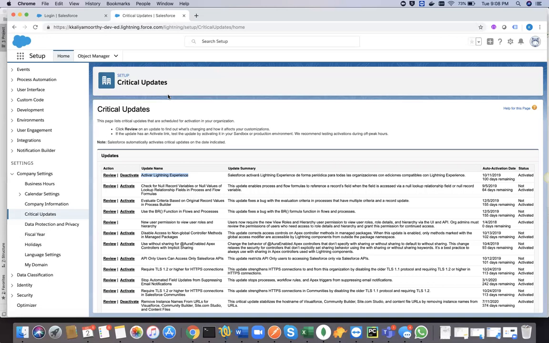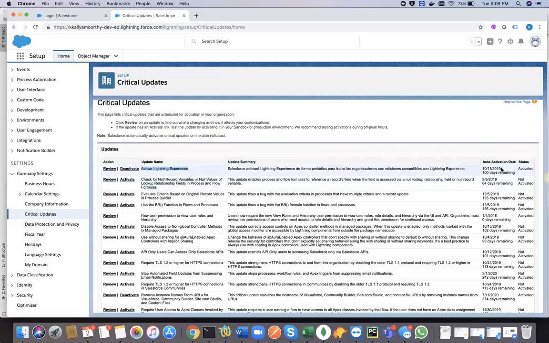Same thing with Firefox. Whenever any browser is getting updated, they'll ask you to update. Whenever it's released, they mostly have auto activation. Auto activation means it will activate automatically on the particular day. If you don't want to activate, you can deactivate them, or if you want to activate, you can click on it and then activate it.